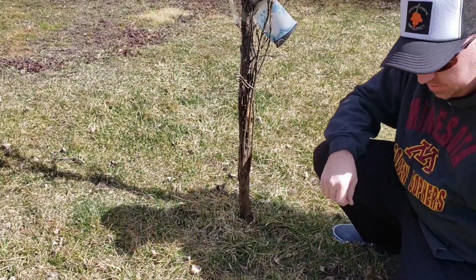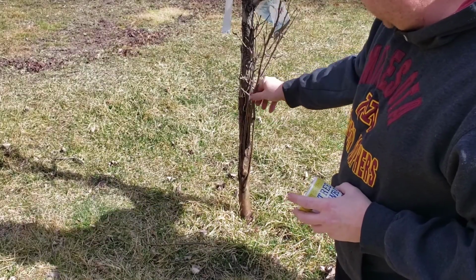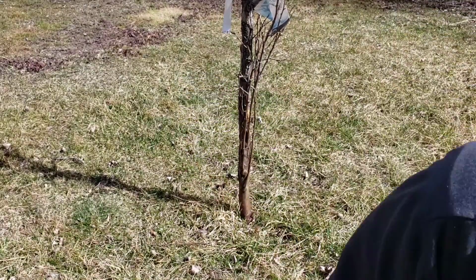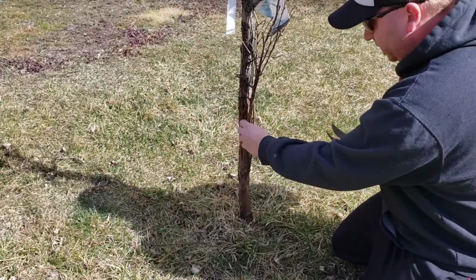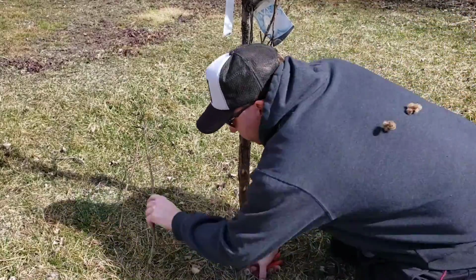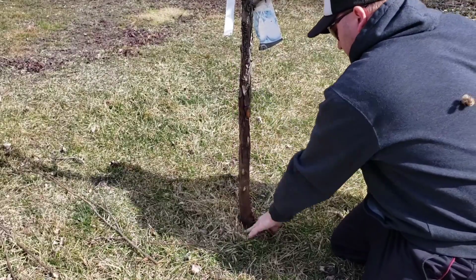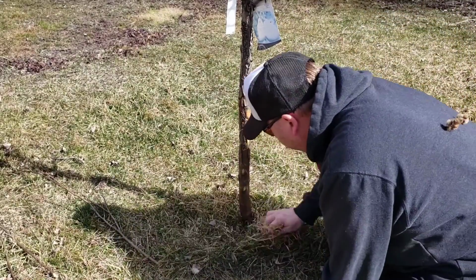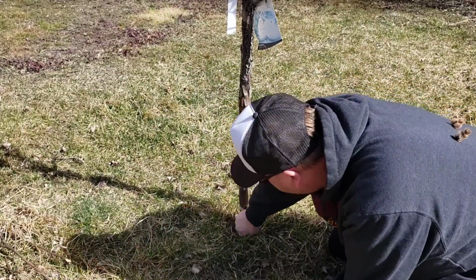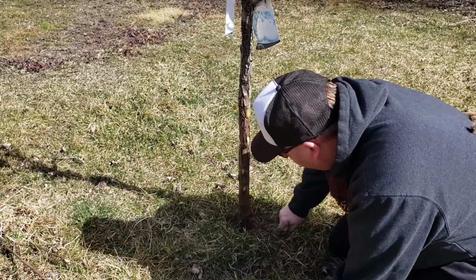But before we start wrapping this, we're going to go ahead and take care of our suckers down here and trim those off. And then we're going to be using some DeWitt tree wrap. This is the stuff I like to use the most every winter. You want to clip these guys off right next to the trunk. And then you want to get rid of any dead grass or any ground root suckers down here, so that tree is always going to have airflow right by the graft right here.